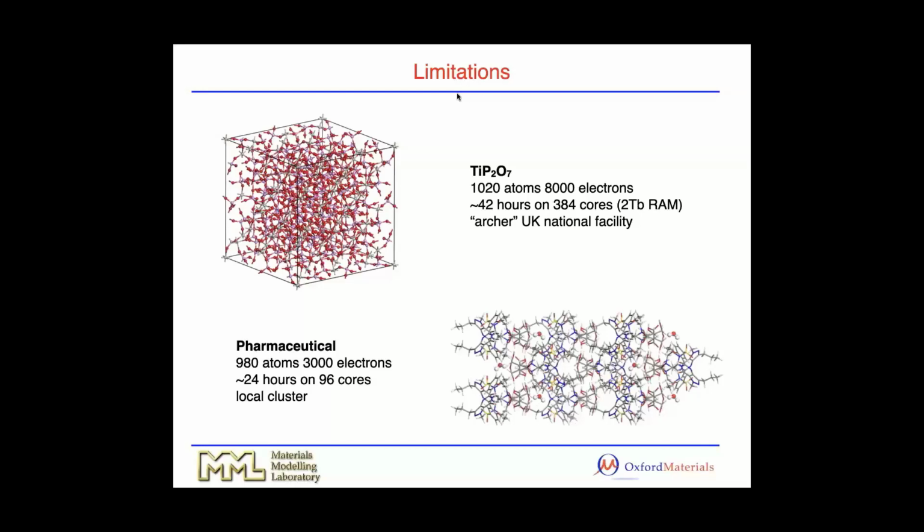The limiting step, as I said: an NMR calculation takes roughly 6 times the length of an SCF calculation. The limiting step is typically getting a good geometry, because NMR is super sensitive to the geometry, to where all the atoms are. That's why NMR is a good technique, but it does mean that you need to know where the atoms are very precisely. So you need to do a good geometry optimization first, and that will typically be the slowest step in your computational workflow.